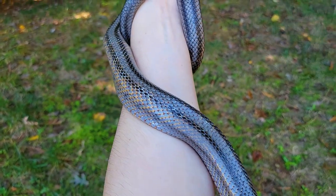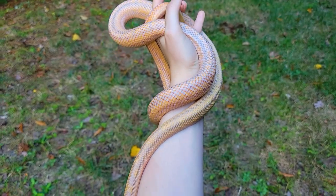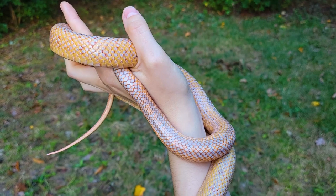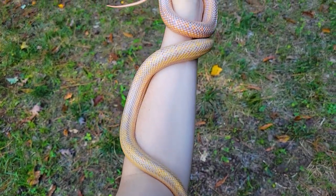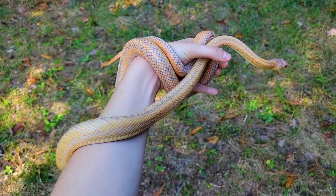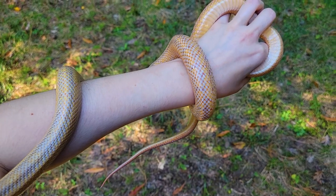You can see that metallic sheen — that's also why Baird's rat snakes are often called metallic rat snakes. Next up is Elethar, our five-year-old male hypo Baird's rat snake. Some people call this morph hypo, others call it albino — there's basically nothing else like it in the Baird's species. You can see he looks quite different from Nuwata: a really bright peachy orange-yellow background, and where Nuwata had metallic silver scale tips, Elethar has bright white-tipped scales.